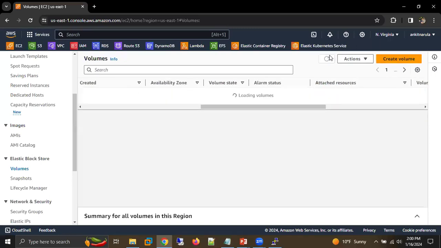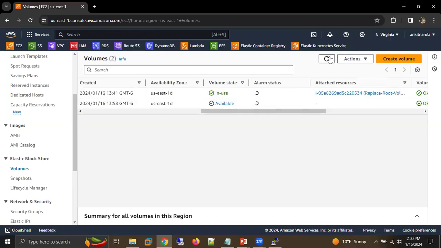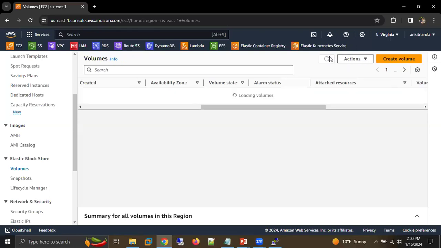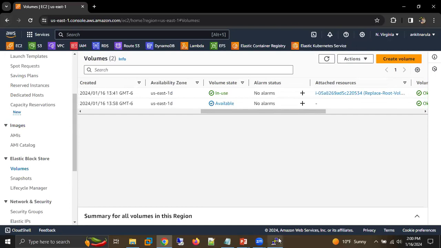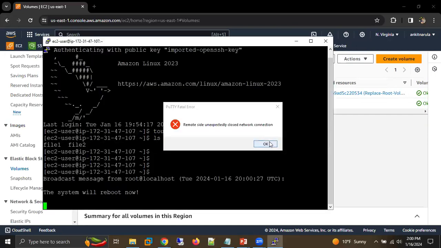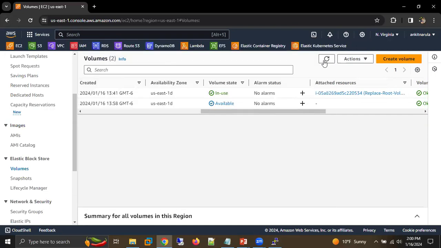Still taking more time. Now our machine is disconnected. Automatically it got disconnected.